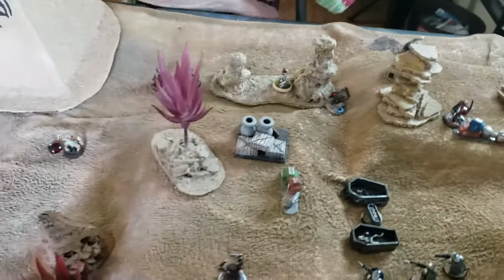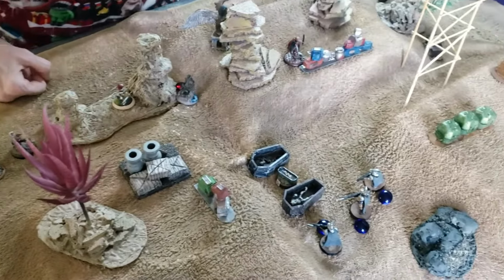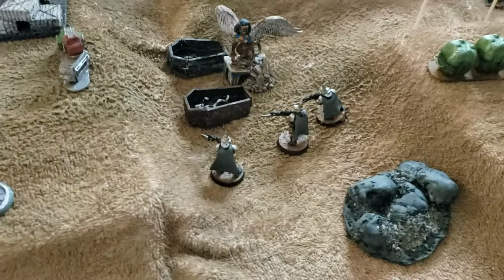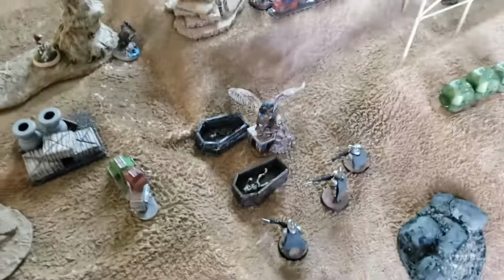And turn one, movement phase for Julie. All right, let's see. Okay, Sphinx ignores terrain and it's flying and it goes right to the middle objective, ignoring my Jaegers because she is confident that she can beat them with her wings or whatever. All right, so that's her movement.